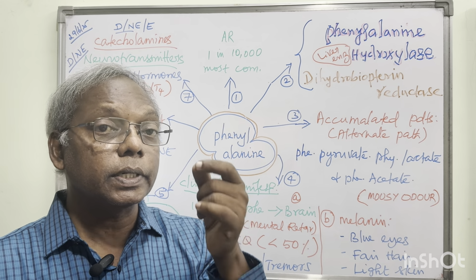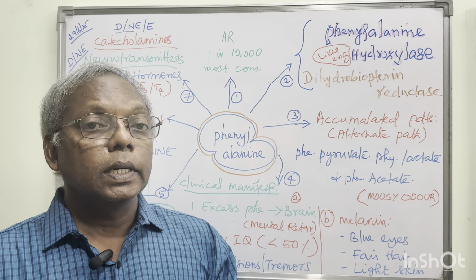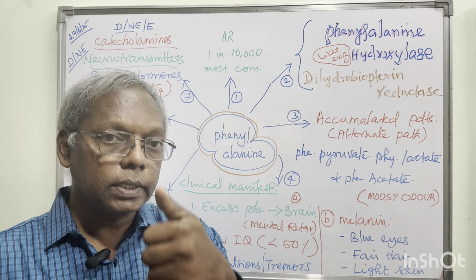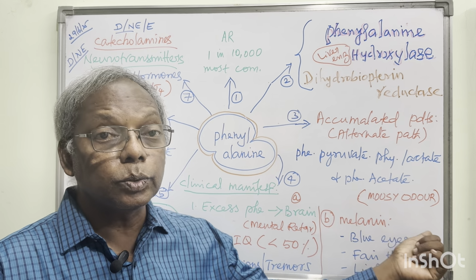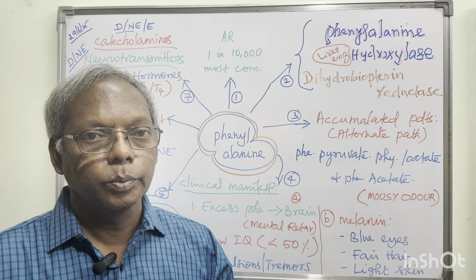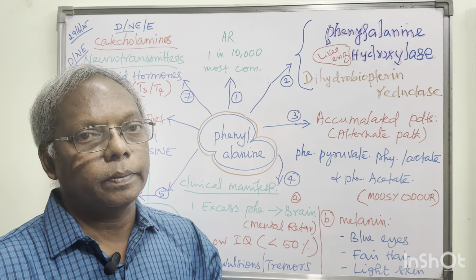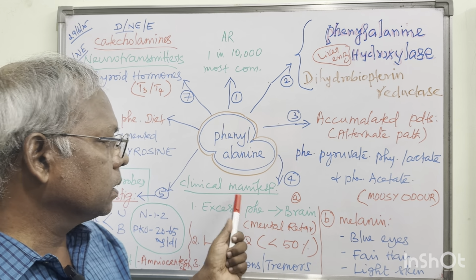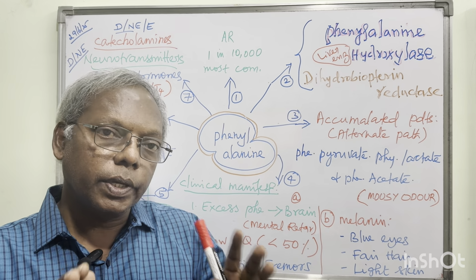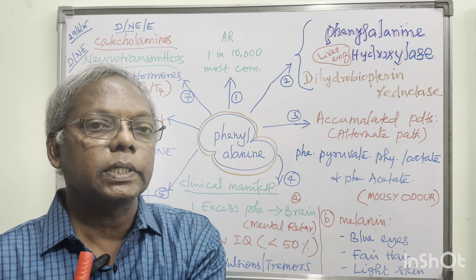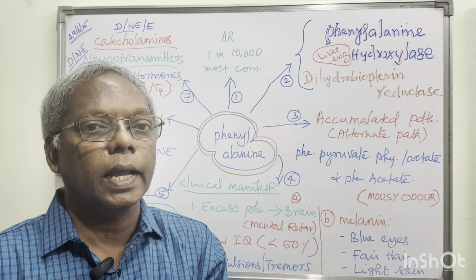This is a very, very important clinical finding for your clinical scenario question or practical time. If you have a clinical chart question, this mousy odor produced by phenyl acetate in phenylketonuria will be very important. Next one is clinical manifestation. With the defective phenylalanine hydroxylase, what are the symptoms or clinical manifestations the baby will have?